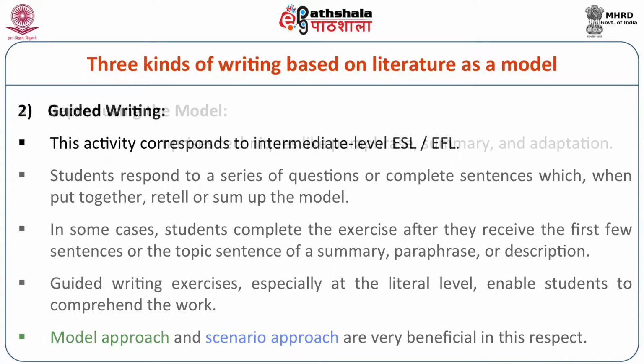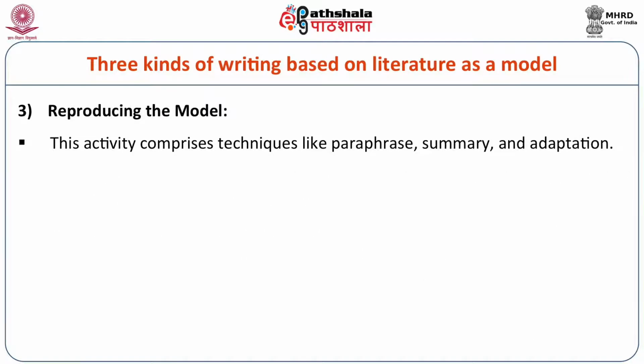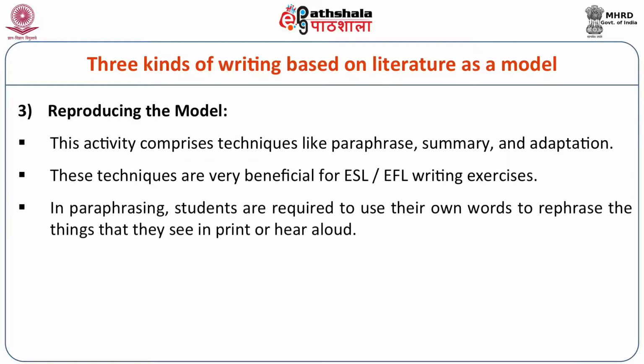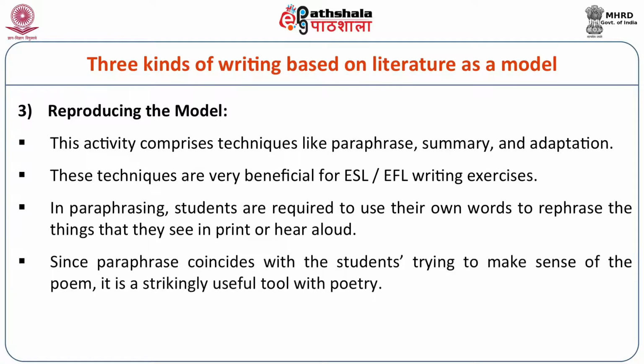The third thing is the reproduction of the model. This activity comprises techniques like paraphrasing, summary, adaptation. These techniques are very beneficial for ESL/EFL writing exercises. In paraphrasing, students are required to use their own words to rephrase the things that they see in print or hear aloud. Since paraphrase coincides with students trying to make sense of the poem, it is a strikingly useful tool for learning poetry.